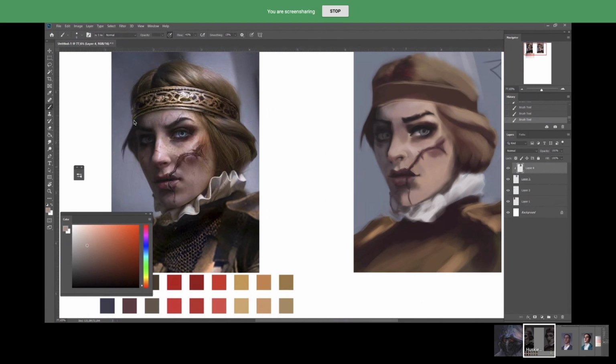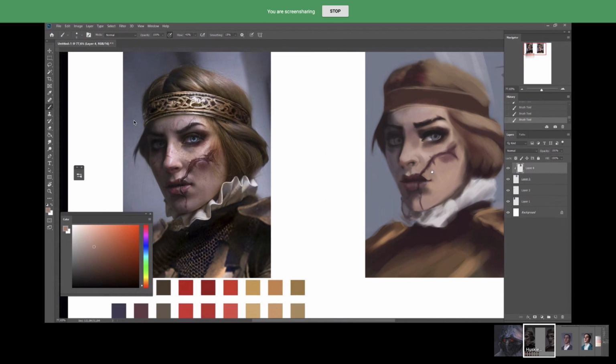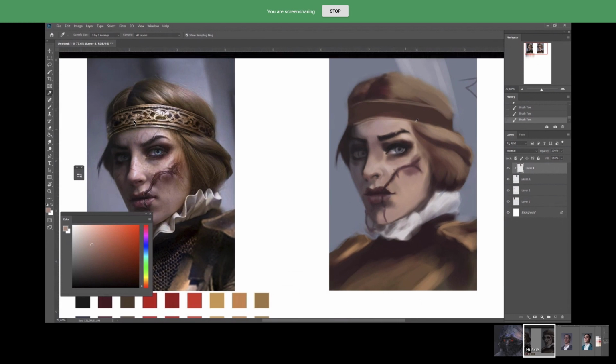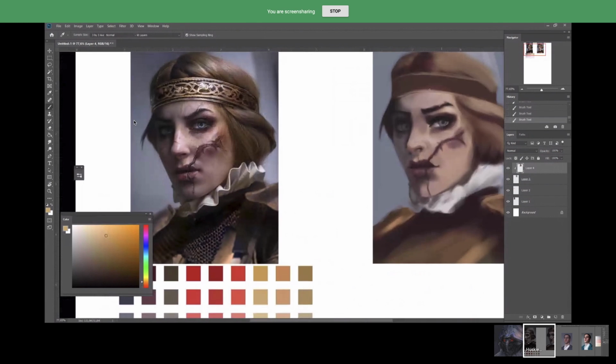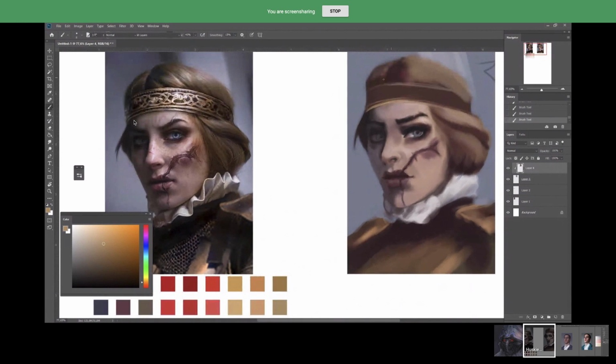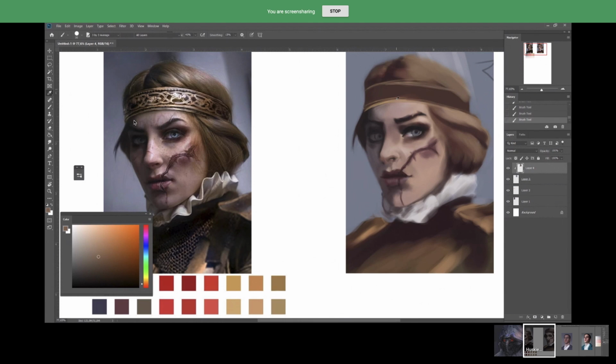Yeah. There's a couple small things that could look better, like doing the scarf, fixing the headband and that kind of stuff. I think the scarf didn't get prioritized. Sure, yeah. The scarf is okay because it's kind of a soft shape. But for the headband, I think now you're going a bit too light, but it's okay. Just fix the shape before you go into detail, like making the top curve a bit more aligned with the bottom one. Yeah. I don't know why I have all this red in the hair. I just noticed. Those are remnants from your early colors, I think. Yeah. Those big round brush strokes.